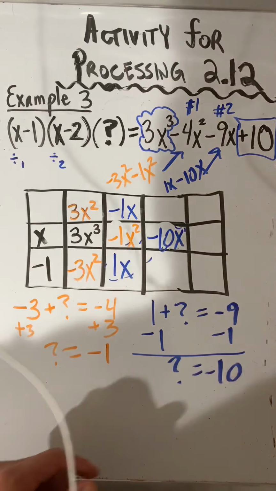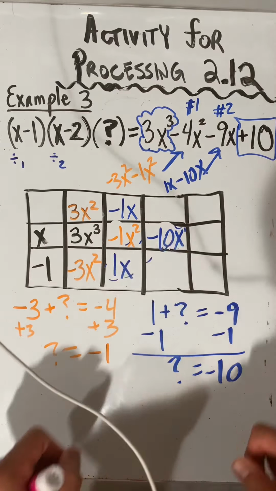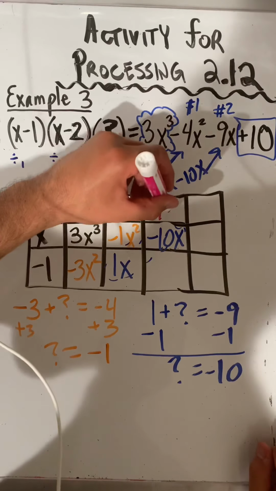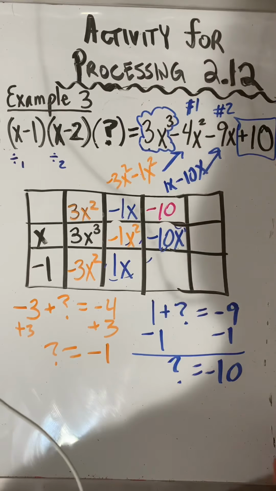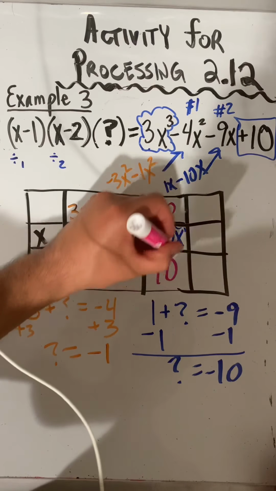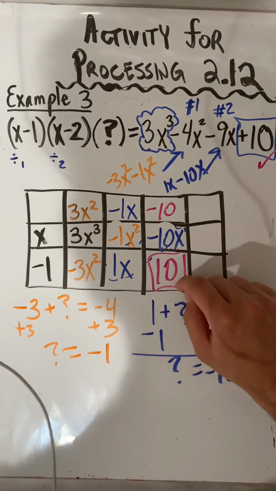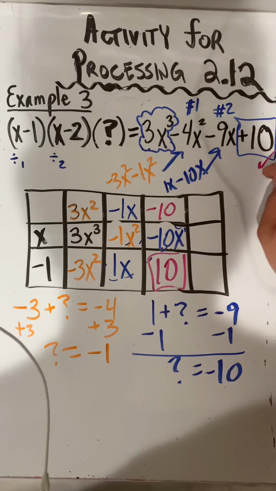Okay, start the process again. Outside values, x times the mystery value gives me negative 10x. That's negative 10. I'm going to multiply the outside values, negative 1 and negative 10, to get positive 10. Put a little box here to remind myself that this last part of the calculation needs to match the constant, the last term of my polynomial. If that happens, we are good. We are done there. I'm going to erase these extra boxes. I don't need them. I am also going to erase these calculations to make space for my second division.